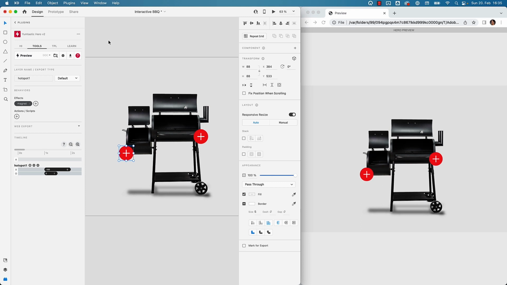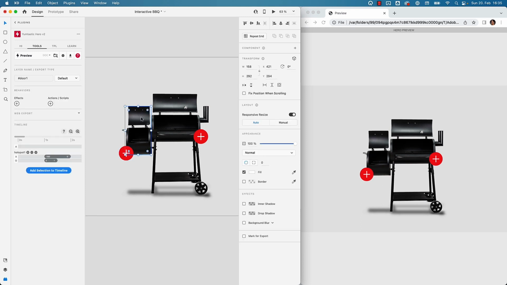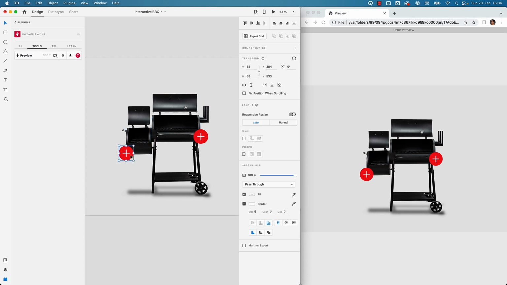So let's move over to the final part, which is the interactivity part. So we can use IDs, CSS IDs in this case, which is basically nothing more than using a hash character in front of the name. So this is our hash door 1. So it's the ID door 1, and this is door 2.